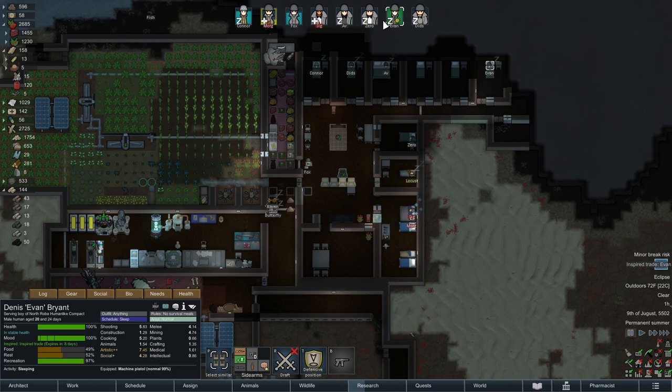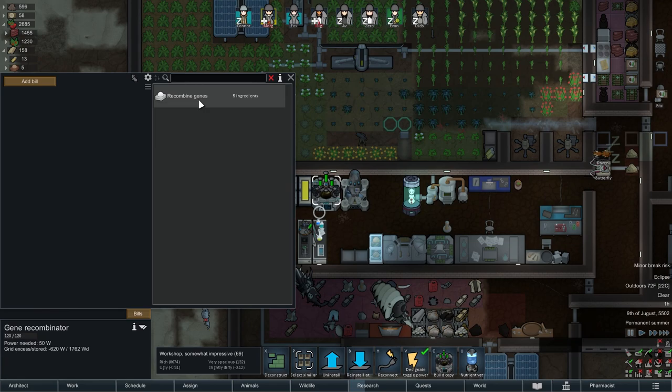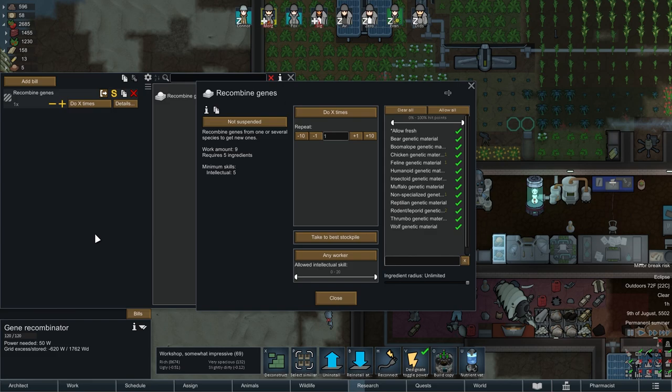Yeah, sort of. Okay. So our genetic recombinator has been prepared. Now we can start recombining things. Alright, one or several things, blah blah blah, into several species to get a new type. Okay, we can get a lot of non-specialized stuff.